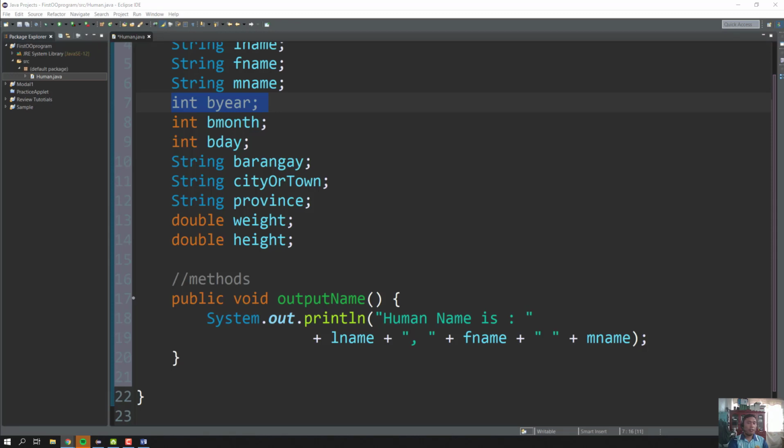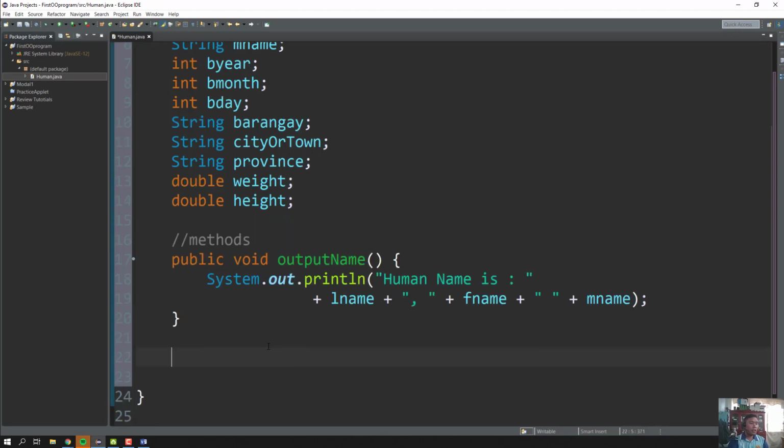Since we are just familiar with Java, we will just use the simple algorithm. So we will just use public void again, output age.